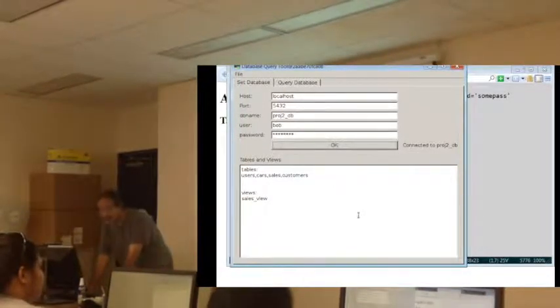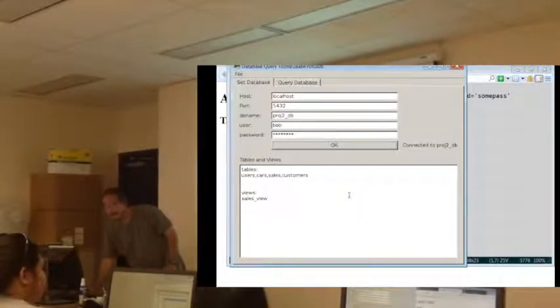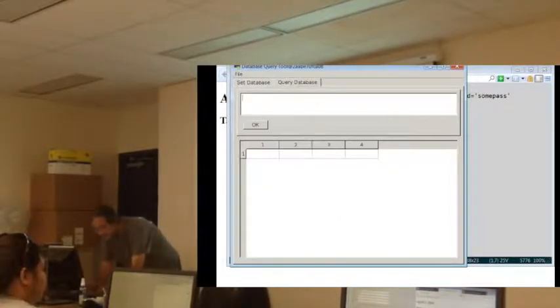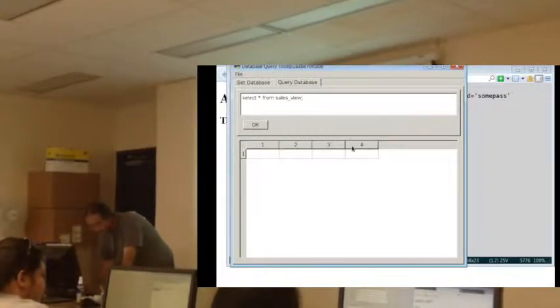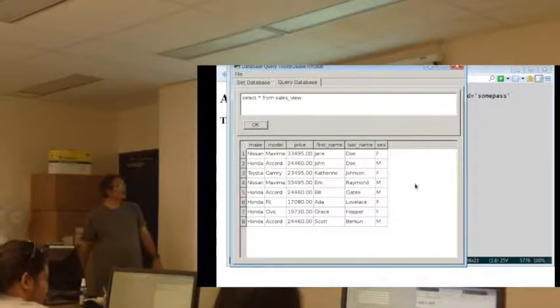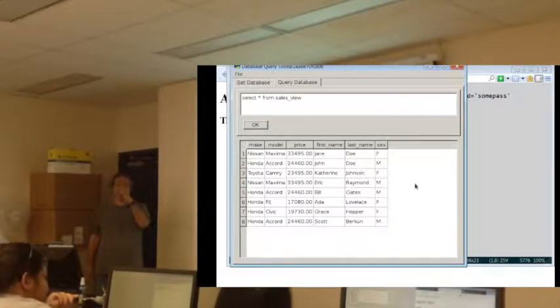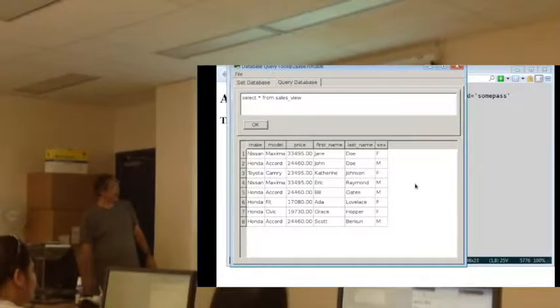If I go to query the database and select star from sales_view, then it shows that information, that was used to create sales.txt in the first place.